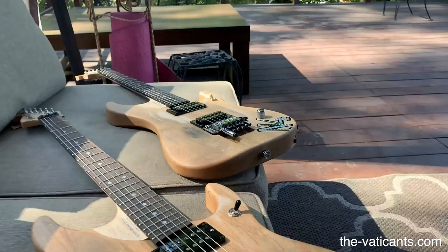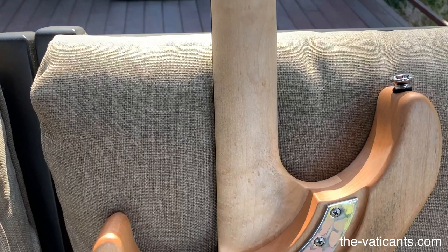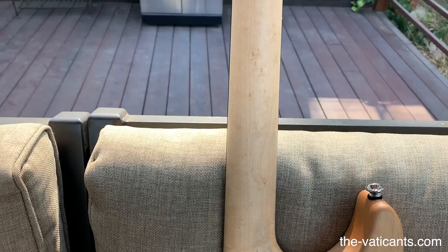This is all real time that I'm doing with you guys, so that you can discover this at the same time as I am. We go to the back. This is not the most figured bird's eye. I think for a $2,500 guitar, you could have chosen something more figured, and that's the problem. They're not consistent. My other Authentic is brutally figured.